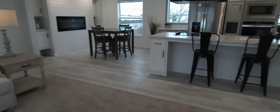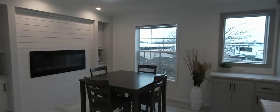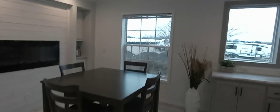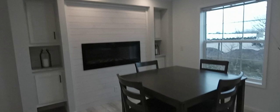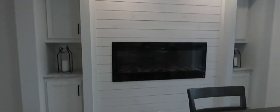Going into the dining room now — we added a fog color on the walls, a light gray, nothing too dramatic. We wanted to make these cabinets pop, which are a hardwood Ozark Shadow gray. Over here we do have an electric fireplace, and look at the wall behind and surrounding it — it's shiplap.